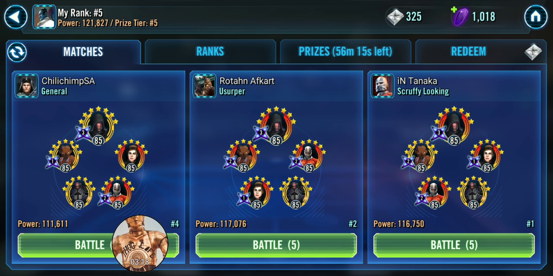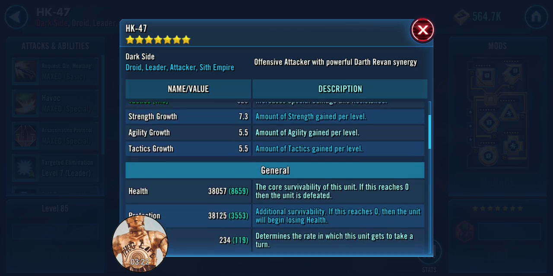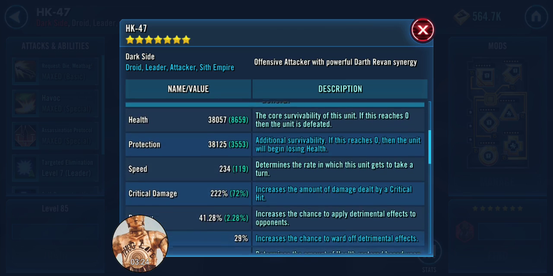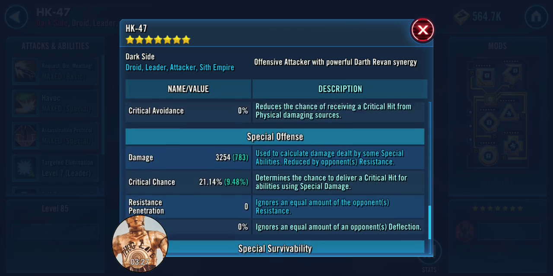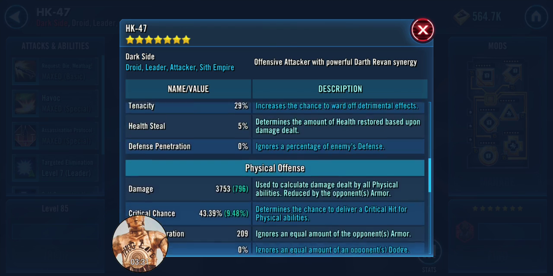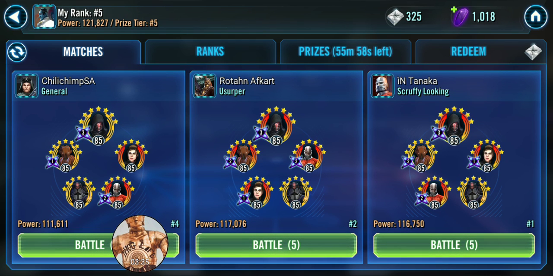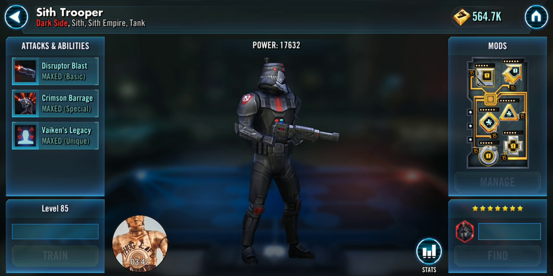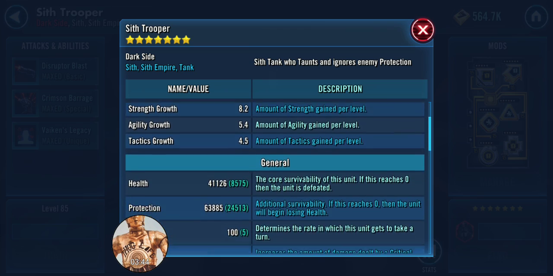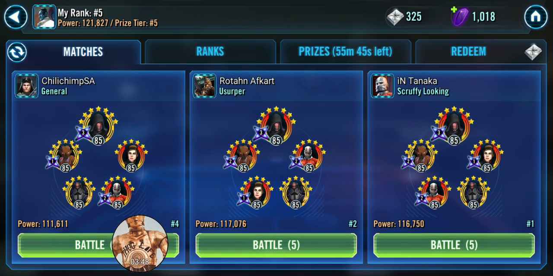So other things to be aware of here, he still has a Gear 12 HK47, but he has very high crit damage. He has a lot of offense. That's one thing, characteristics you want to be aware of when you're facing him, because HK47 can very quickly turn around the match. And last but not least, Sith Trooper, he's built it for crit damage and some decent health. Oh, well, I skipped one of the big ones.